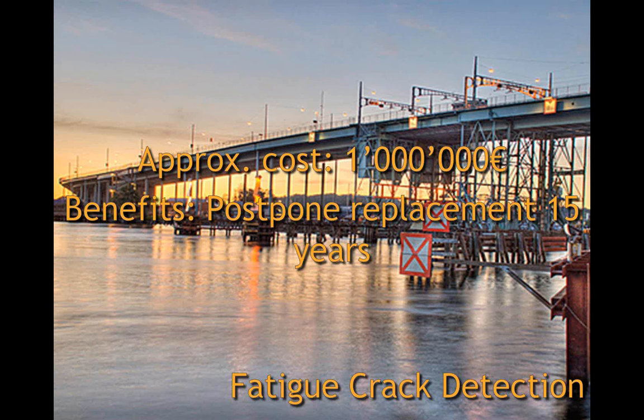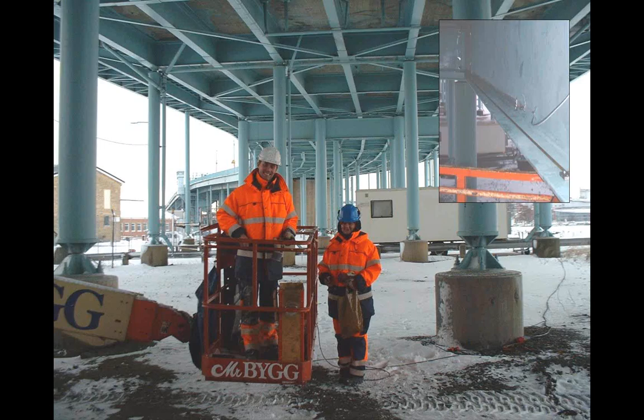In this case, distributed fiber optic sensors were installed on several girders along the whole length of the bridge itself, so that any new crack that would appear on the steel girders would be detected and localized, and immediate action like repair or stopping the traffic on the bridge could be carried out.